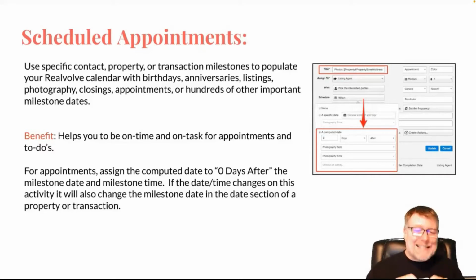Whenever I do that, it automatically changes the activity, and any activities that are based off of that will change as well. So if I say, 1 day after photography date, I want to do something, and the photography date has to be changed, it will recalculate everything just by dragging the new photography date. It'll adjust everything else for you automatically, which is really important to help save you time. So you don't have to worry about things getting on your schedule that don't need to be on your schedule.